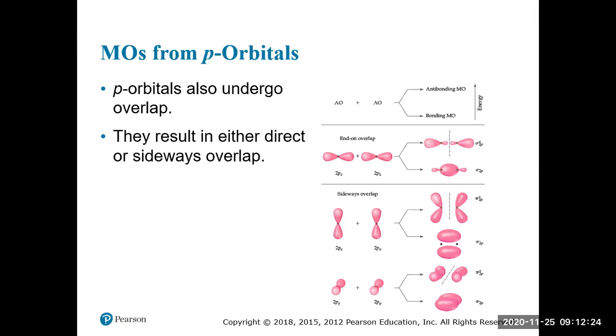For the anti-bonding one, remember we said it's more of a destructive type of overlap. And so in that case, we wind up with a small amount of electron density, and in the exact middle of it, there's no electron density. So that's telling us there's no bonding taking place there. So that pz one looks similar to what we might be used to seeing, and that represents more of a sigma type bond.